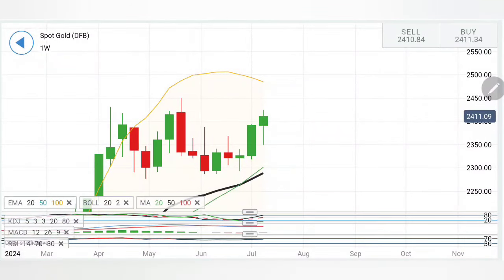Gold traded with little swings, showing the highs at 2424 levels while the lows at 2350 before closing the week above 2400 levels. Can we expect this bullish momentum to continue, as we can see a very good base is formed here? Or is there a possibility of a reversal, as it is also showing a resistance on the upside? What is going to be our strategy in order to profit trading gold in the coming week? We are going to see with the help of charts and indicators.